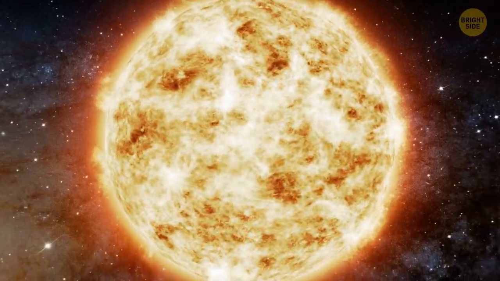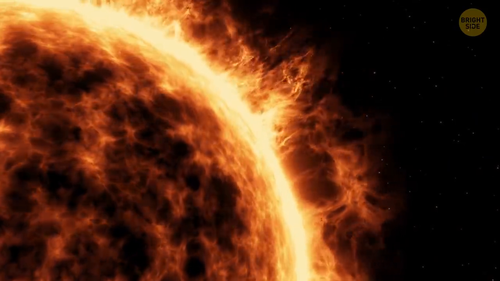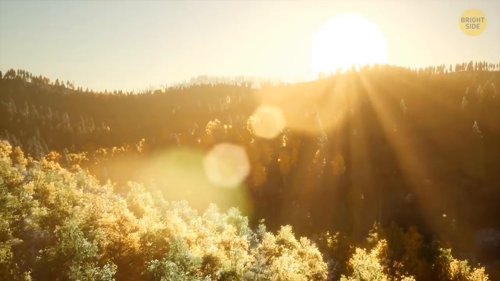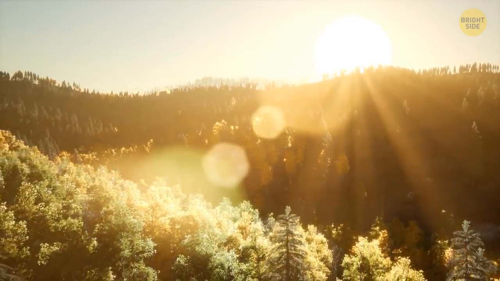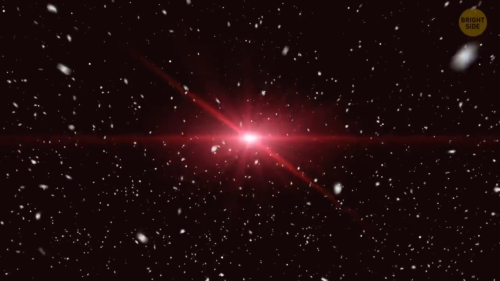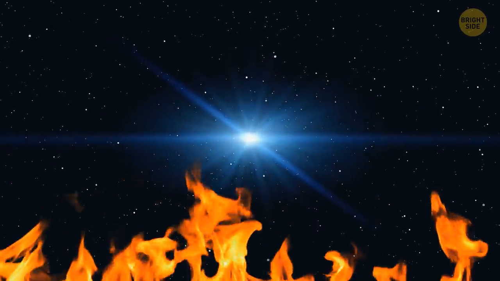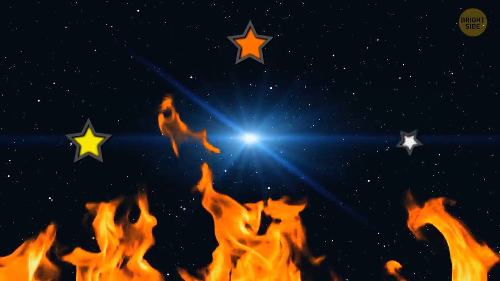The Sun isn't actually yellow. It emits light over a wide range of wavelengths. We can tell both its temperature and color by the peak in its spectrum. For instance, cooler stars will appear red, and hotter stars will be blue, with yellow, orange, and white stars in between.